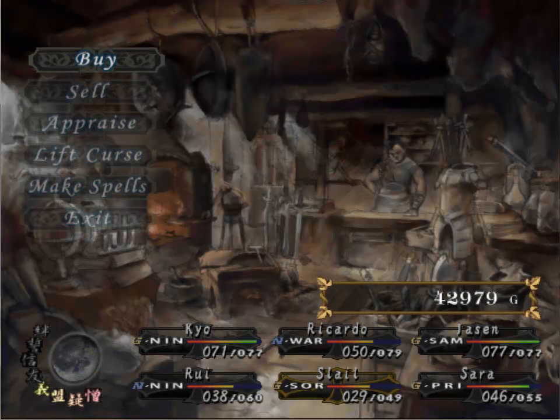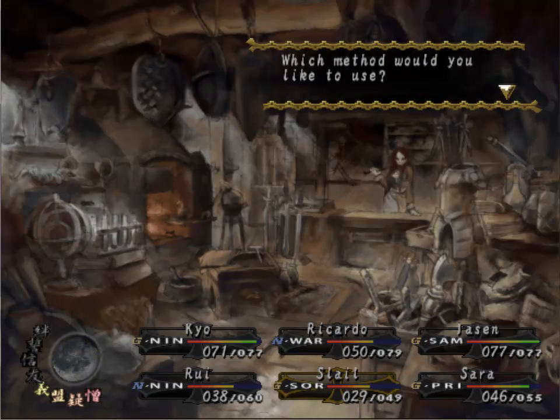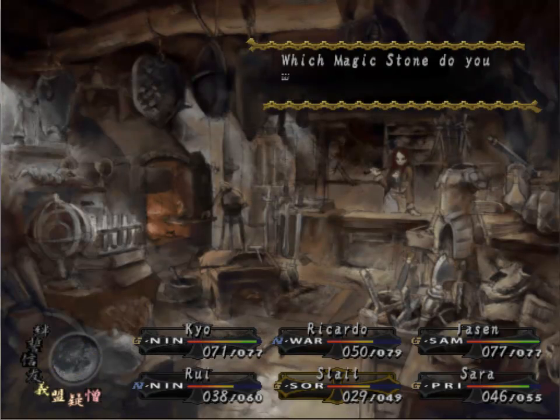We're back here in Vigor's shop really quick. I'm gonna make some spells and pawn some of my crap. So do we have any stuff for new vellums? No, we do not. I just want the resurrection vellum really bad, and that's pretty much it.